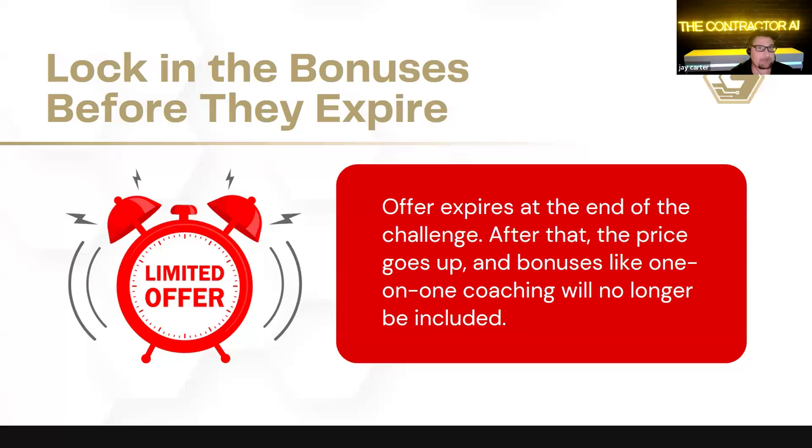Trevor, what's one takeaway you've gotten from this? Trevor said he's leaning on the same thing Nick said — just having all his ducks in a row to take next steps. To be honest, with these times it's a little bit overwhelming: what do I do next, which one do I do, how do I do it? But the excitement is there once everything comes together. The key takeaway is really honing in on your offer — trying to figure that out and not having to worry about how to follow up or build all that stuff out, which relieves some anxiety.